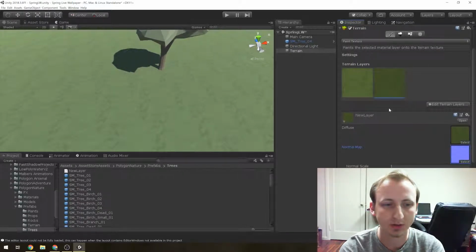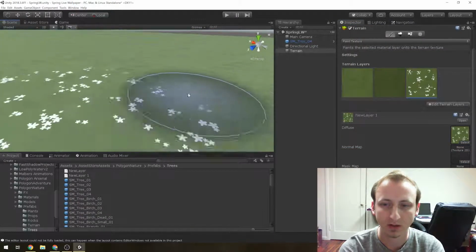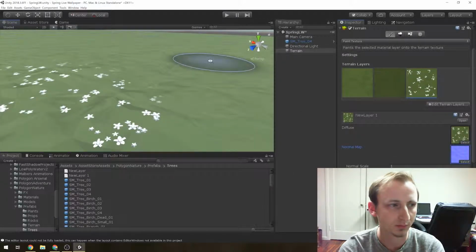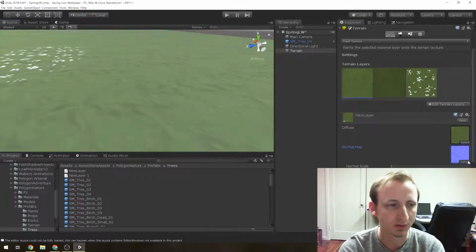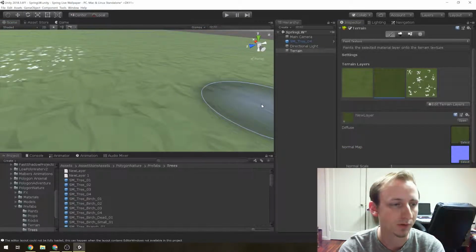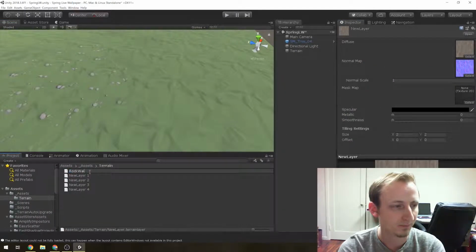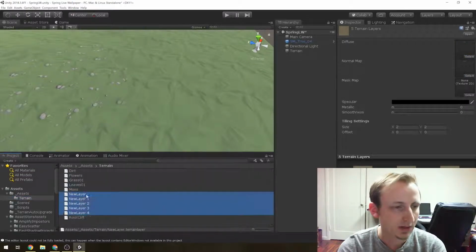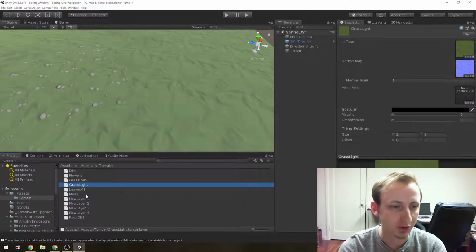I'm getting used to the new terrain tools. They were updated recently. I don't remember which Unity version, but pretty recent. I haven't used this version before. Creating the textures, I am using Synty Studios Polygon Nature.